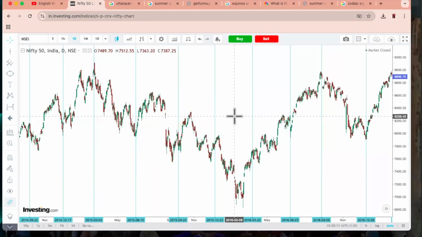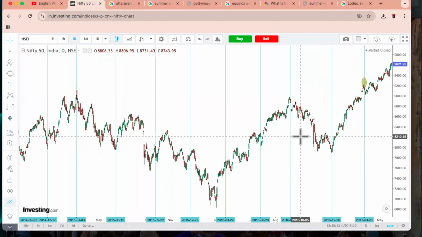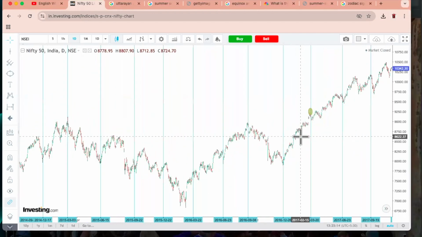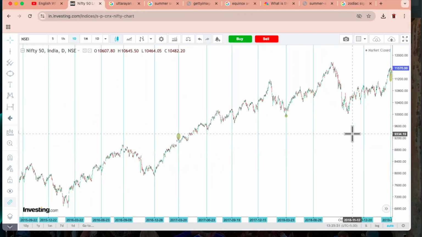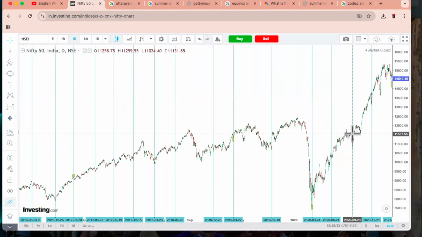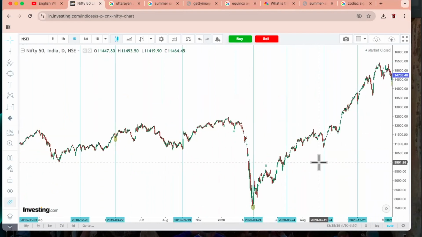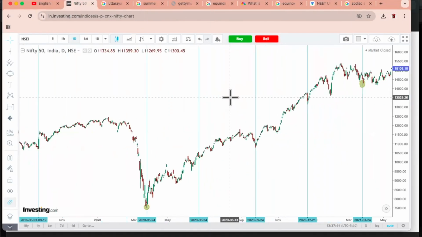So what we have done is we have mentioned all the dates, not only of summer solstice but also of equinox and solstice, both of them, and try to see on the chart. So we'll try to mention and elaborate those things on the chart and see what are the dates which have been repeating altogether. So let's say we start midway around, just to talk about significance of some of the days.